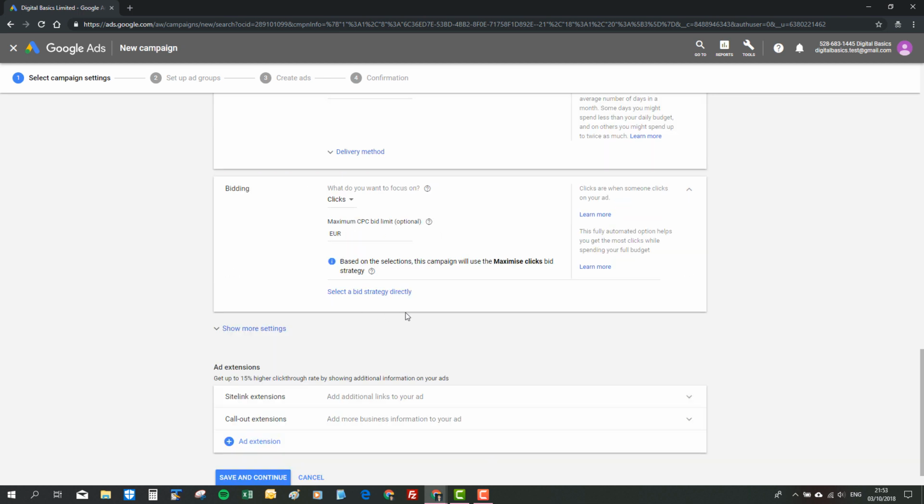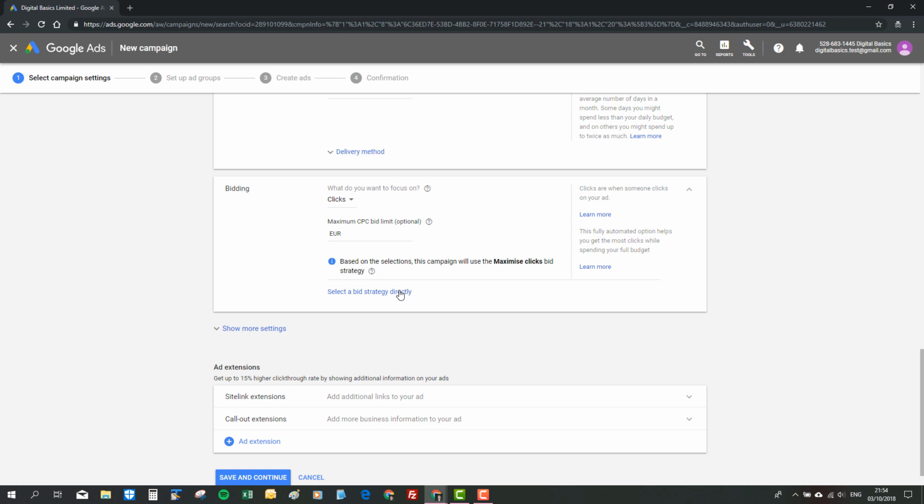Next up, we set our bidding options here. We're automatically tied into maximize clicks, which is a basic bidding option. It basically lets Google decide what you're going to pay, and it will spend your budget to drive as many clicks as it possibly can within a day. It's an entry-level bidding strategy. For the most part, we're better off using manual CPC to begin. So that's where we set the bids that we're willing to pay for a click.